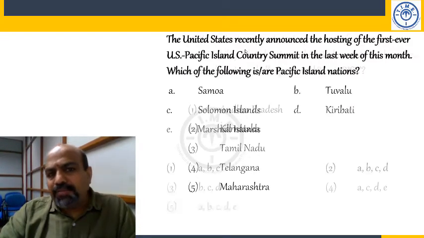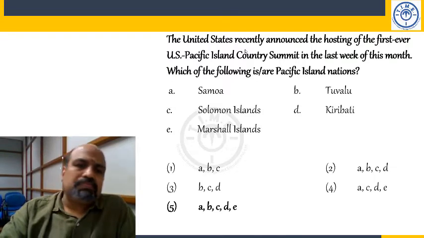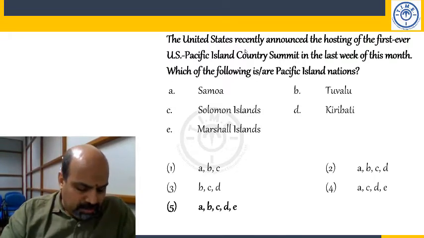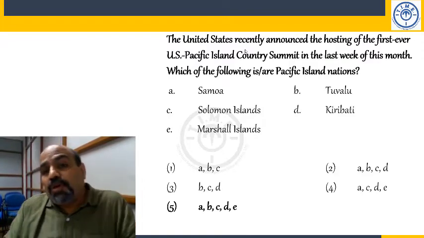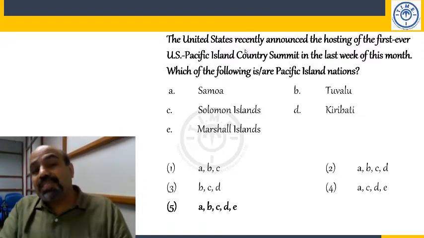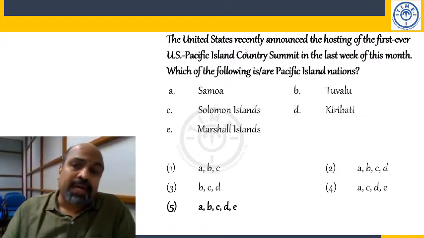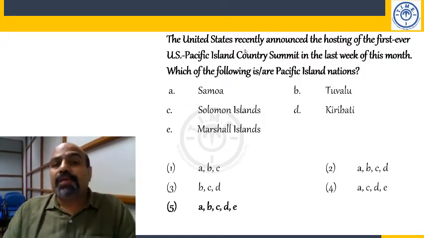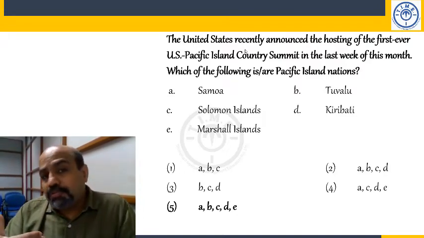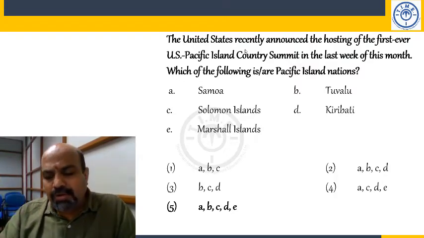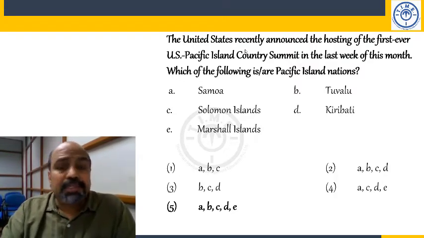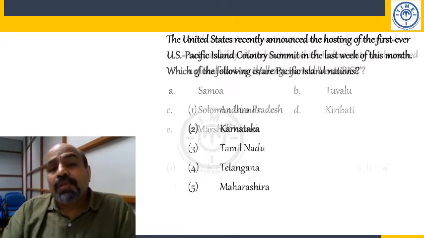Now, why would the US have this US Pacific Island Summit? Because China, my friends, has come in and has established a pretty good relationship with all these countries. So the Americans, who have traditionally neglected this area, are now jumping in, with generous offers of aid and interest-free loans and all that. Let us see how this works out, because a lot of countries are not happy with the US.